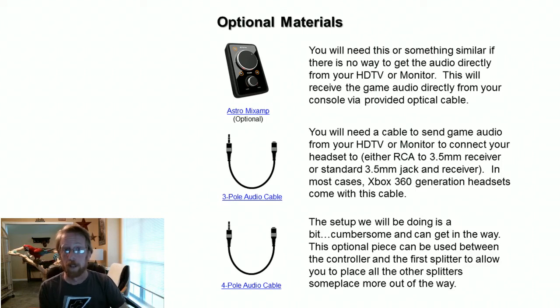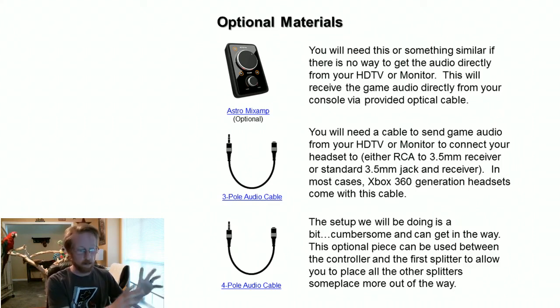So look into that. The third item, which I've actually already ordered, is a 4-pole audio cable extender. And you'll see when we're done, the cables, once you do it, turn into this big triangle mess, and it hooks right into your controller. So you have all these things hanging from your controller. You get something like that that's about 3 to 6 feet long. You can take that, hook it into the bottom controller. You just have one wire coming out, and then you can put all those other wires in a box or lay them on your desk so they're out of your way.